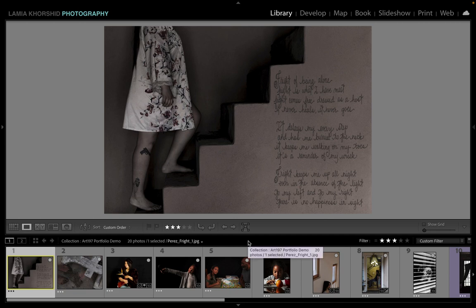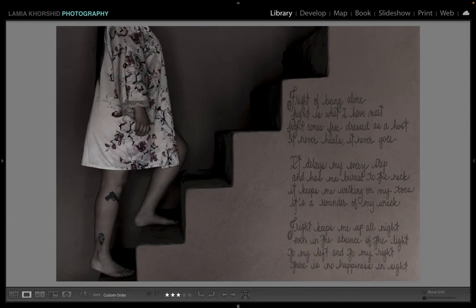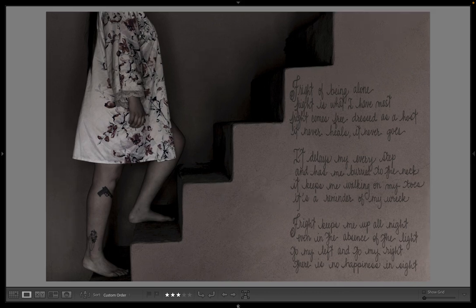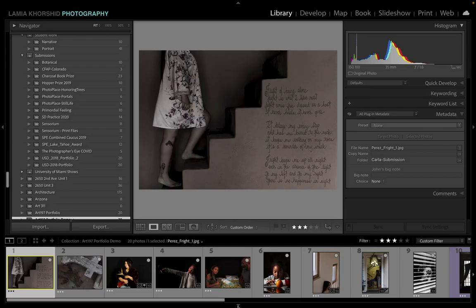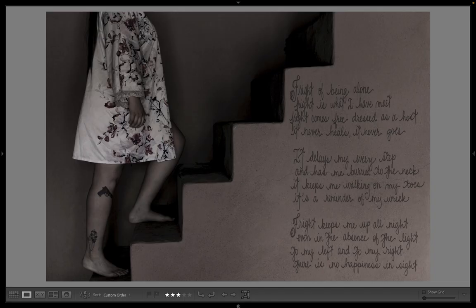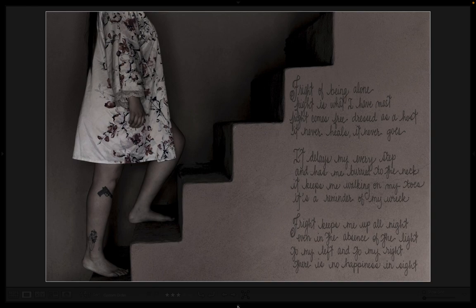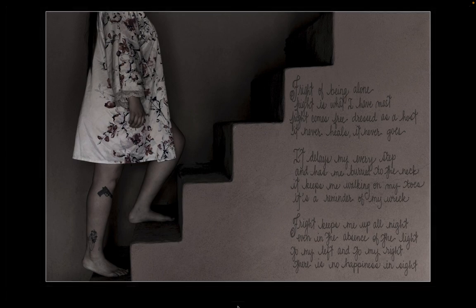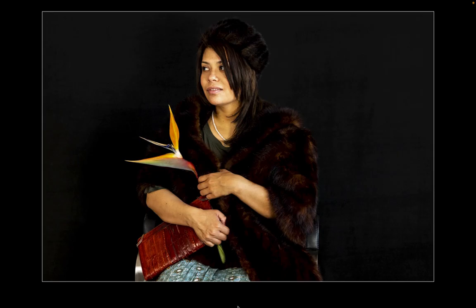So now what I would do is go one by one and make sure that the portfolio makes sense and if there's anything we need to rearrange. So to do that, you can click on this arrow at the bottom to hide the film strip, or Shift-Tab hides all panels, Shift-Tab brings back all the panels. Then press the letter L to dim the lights, L again to turn off the lights, and go one by one.